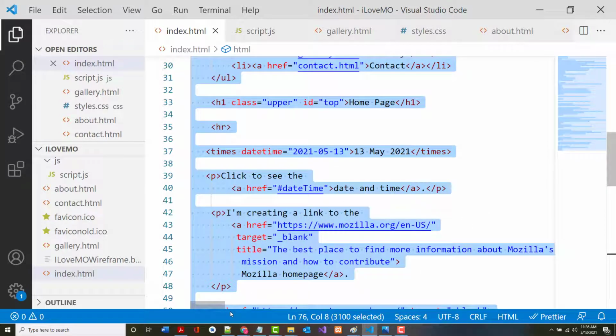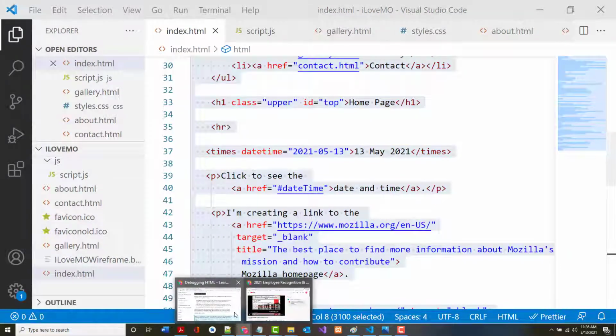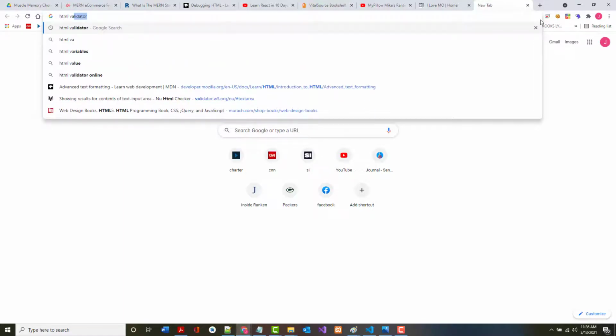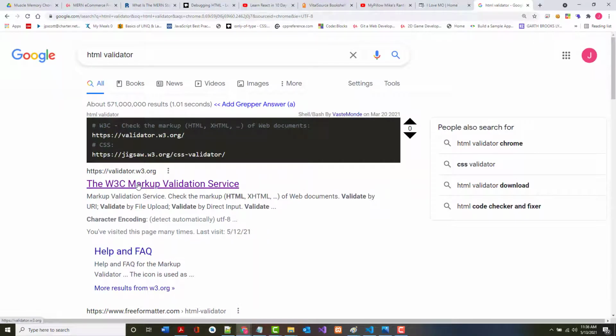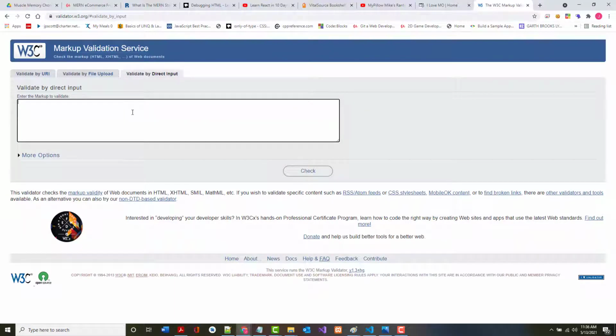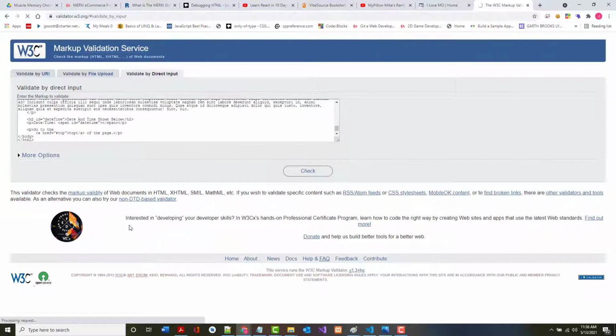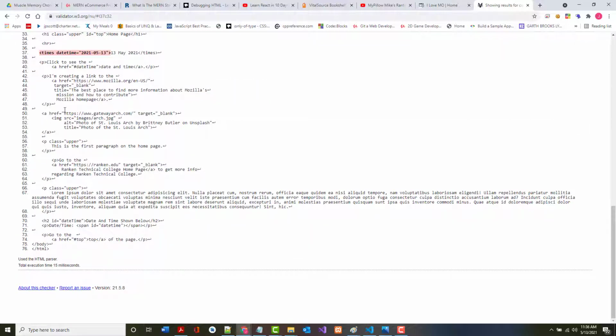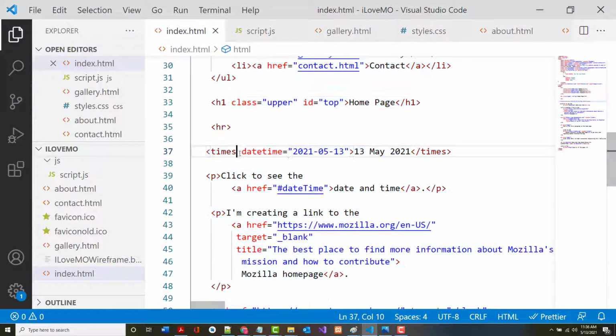Again, I purposely put an error into my code. Now I'm going to go back in here. And I'm going to go to the HTML validator. And I'm going to come in here and copy in my code and check it. And no, it isn't all green. Notice I've got an error. Times is not allowed as a child element of the body. So it's letting me know I put something in here that the system did not understand, and it's on line 37. So it's letting me know it's right here. That is a syntax error. I am violating one of the rules of the language.